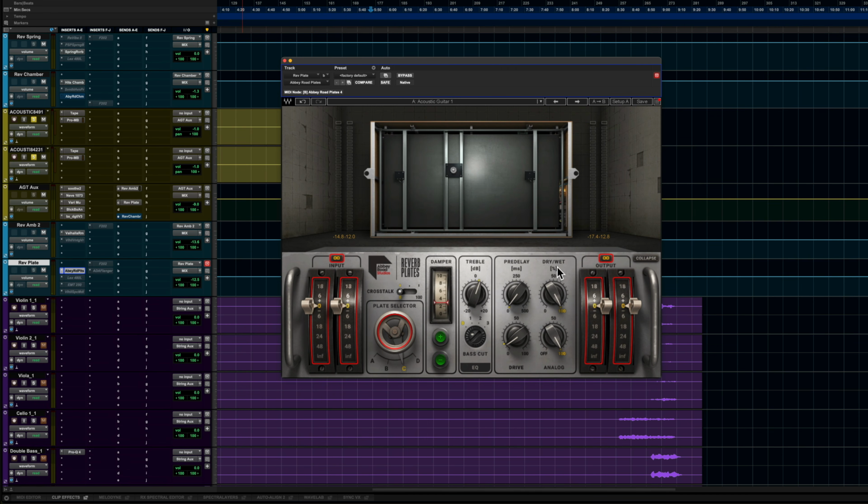Let's go with Acoustic Guitar 1. That's coming up at a 3-second decay there. Let's see if this is any different. I prefer that. It's not quite as zingy sounding, not quite as metallic sounding, but something to remember, it's all well and good listening to things in solo here.